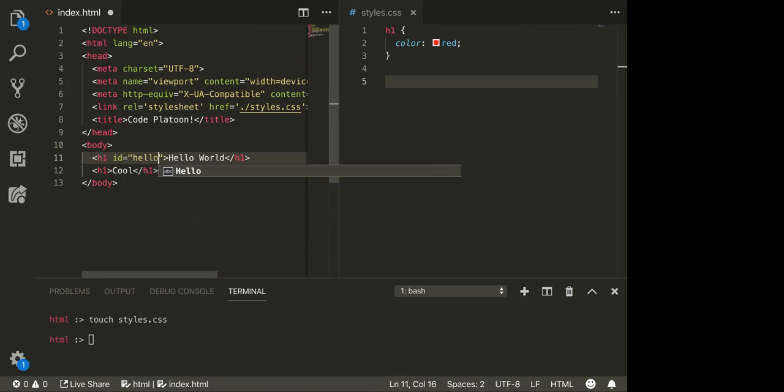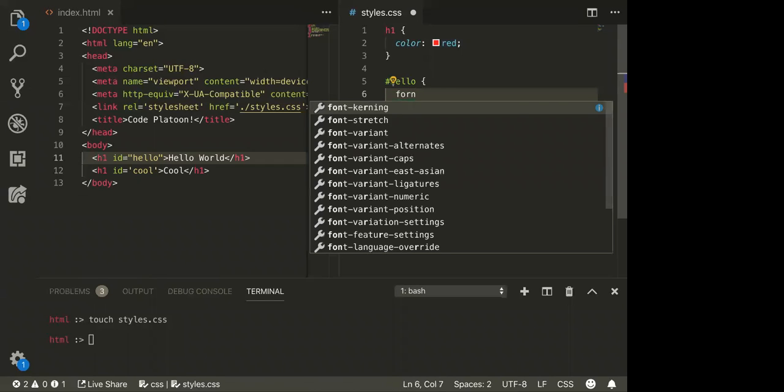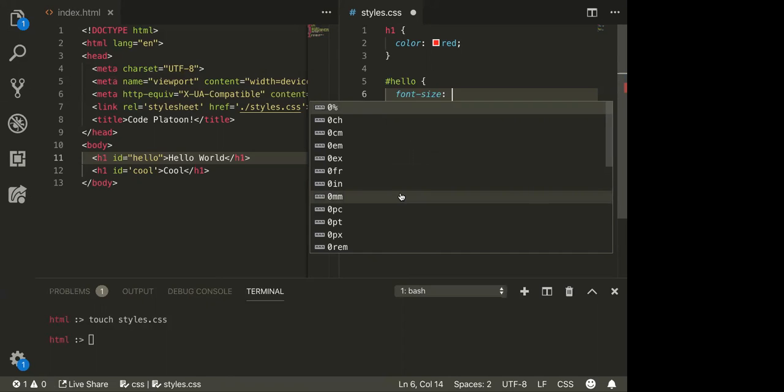We'll just call this hello, and we'll give this one an ID. Cool. So now if I want to target just the hello world, I'm going to do hash, which means I want to target an ID, and then I just pass it the ID. Hello, same thing. And let's do font size, and we'll say 100 pixels.